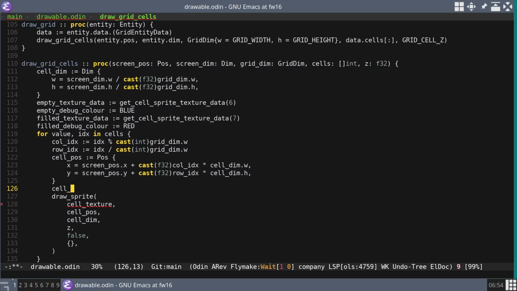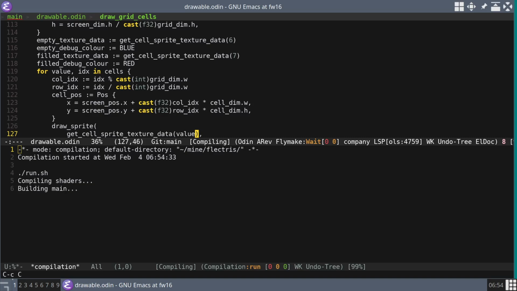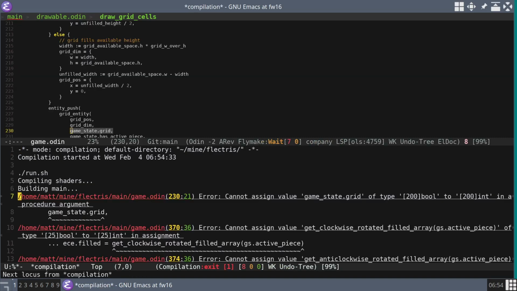Say cell texture is equal to get cell. In fact, we can just do it directly, can't we? Get cell sprite texture data, the value. That should work, I think.